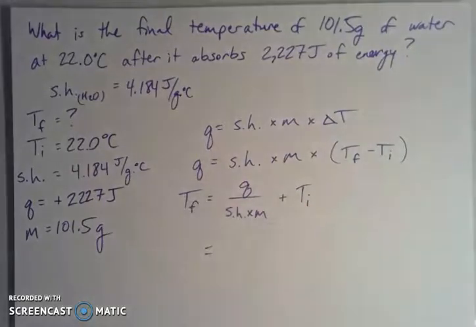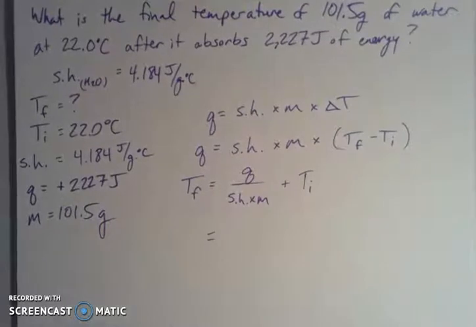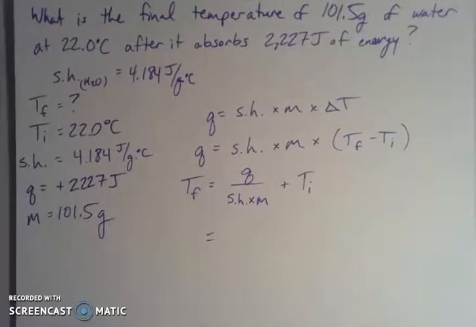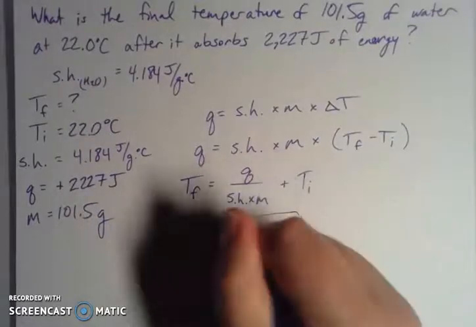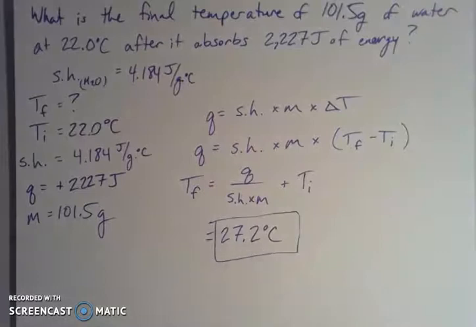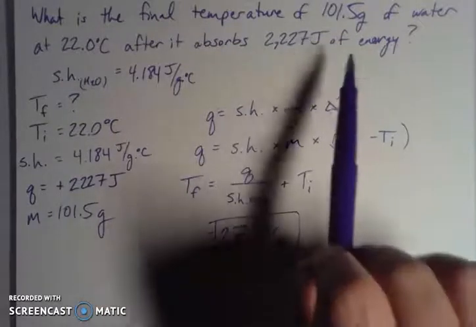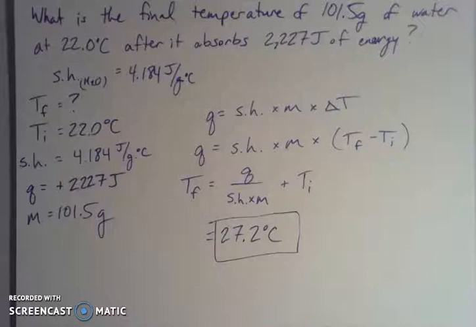So if I'm plugging in the values that I have here, then I end up with 27.2 degrees Celsius. And I'm limited to 3 significant figures because of my temperature and all that good stuff. So we're absorbing energy. We would expect the temperature to be going up, and that's how we would solve problems where we have one of those in the delta T part missing. So this is a good way to look at how we can use these types of calculations, and it gives you a better idea of what specific heat is all about.